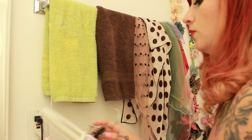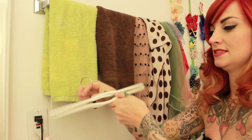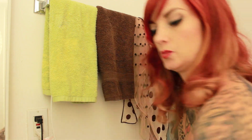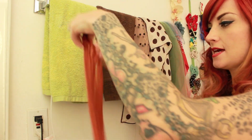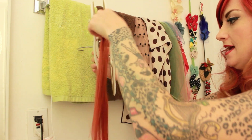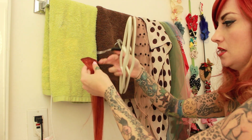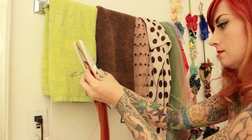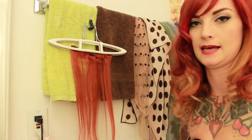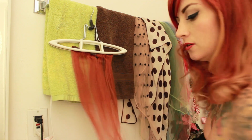Okay, so the first thing you're gonna want to do, I actually have this little hanger, and it's just like a little clampy hanger. You can also use the ones with the individual little clamps, but I find that this one is easiest. And you're gonna take a row of your extensions and you're just gonna clamp it into that hanger. Make sure you don't get any of the bottom pieces in there. You just want to clamp the roots. And then hang it from wherever you can hang it. I'm actually just using my hanger bar for my hand towels. Give it a little comb.